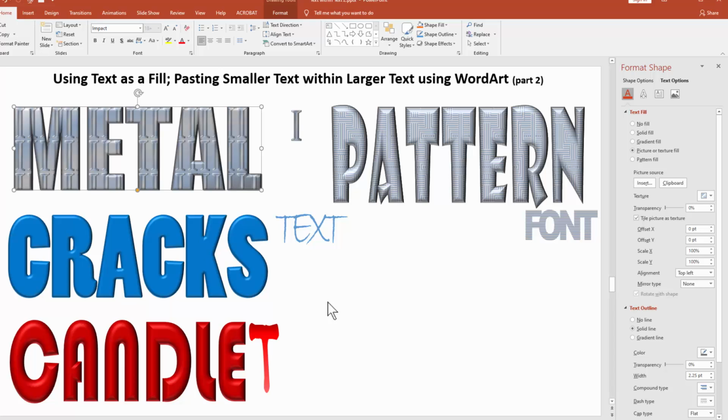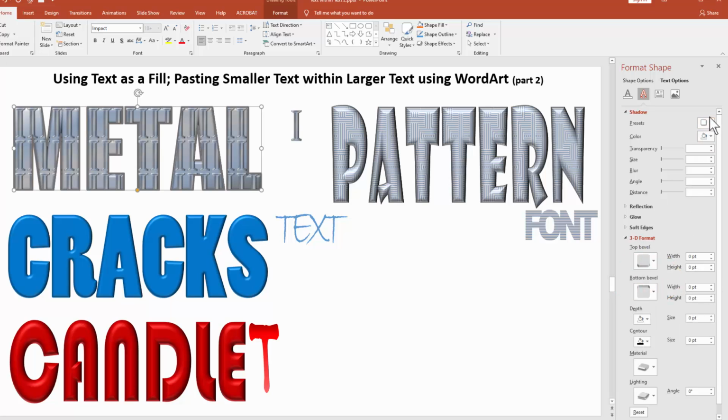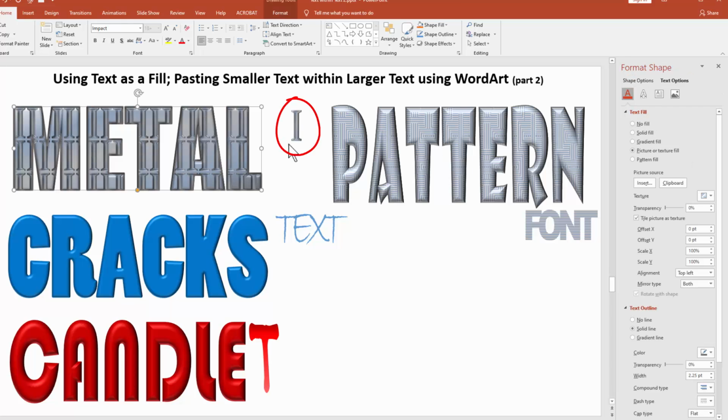The next thing to do is really make that stamp pattern stand out. So what I want to do is remove the 3D bevel on it and make it an inner shadow. Because if you make it an inner shadow, it will look like it's cut into or recessed into the metal. So I'm going to click here, go to my text, go to my effects. I'm going to remove the bevel, and I'm going to put an inner shadow. And we get something like that. So now if we look at that, you can see that it really looks like solid stamped metal. Now we could have cut the edges off here and brought them close together, but I think I like that. I don't think we need to cut anything here. I think it looks pretty good.